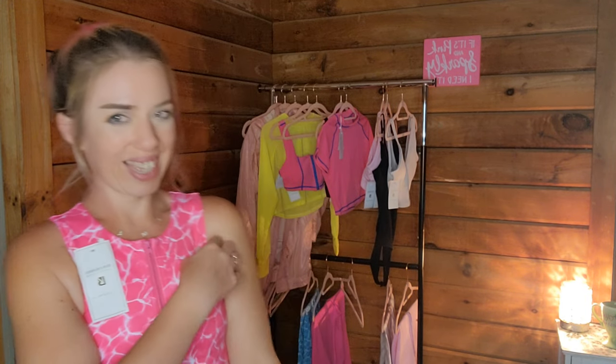I will say that the reviews, when they said that the pants ran small in this print, they weren't kidding. I got them on, but it was a workout, so I'm so glad that I doubled up my workouts today. Oh, I got the zip-up sports bra in a small, but did I? Hold on. Maybe I didn't. Wait. Yeah, I did.